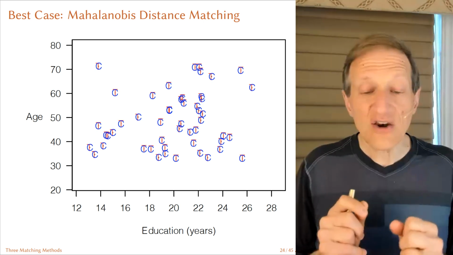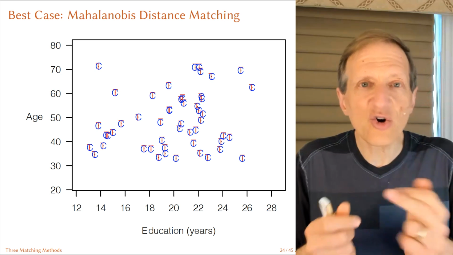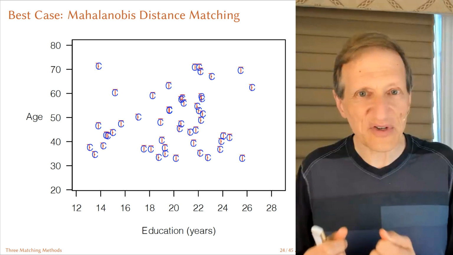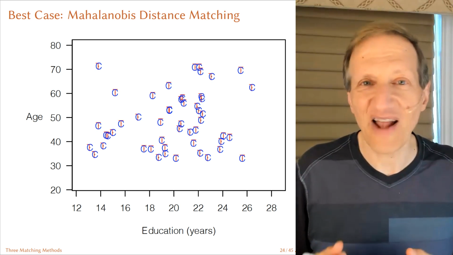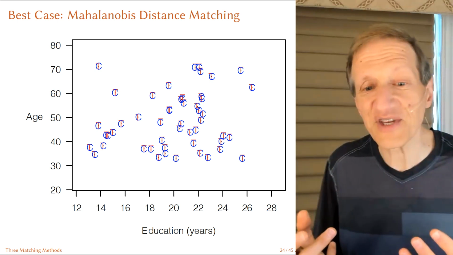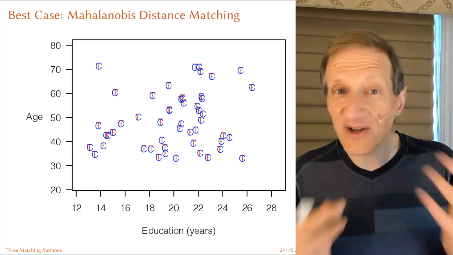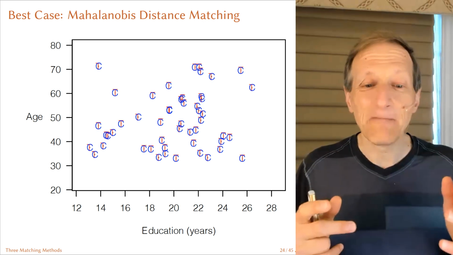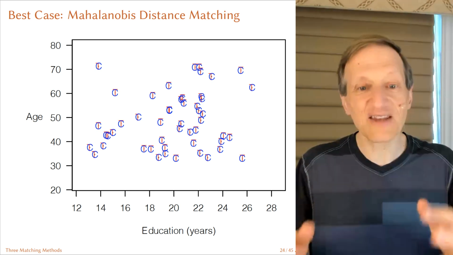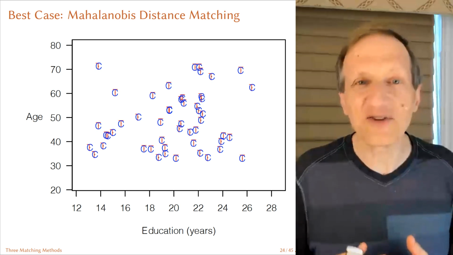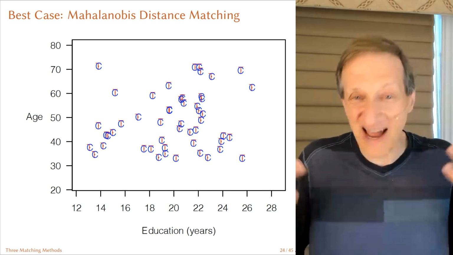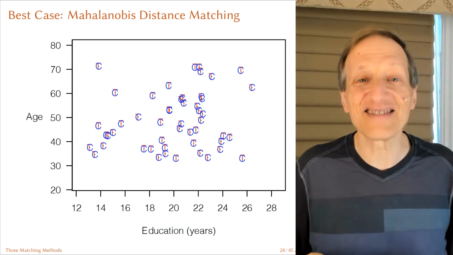This is such a wonderful data set. Why? Because no matter what you do with age and education, it couldn't predict the difference between treated and control. So your control variables, your confounders, are not confounders, right? They can't cause bias. So there's nothing to model. You don't need to model the difference, and you can look at the causal effect on the outcome variable, not represented in this graph, by just taking the difference in means. You don't need to control for age and education. So this is the best case. Mahalanobis does very well in this best case. It picks up and finds exactly where the closest treated units are. Not hard to find. The Mahalanobis distance is essentially 0.